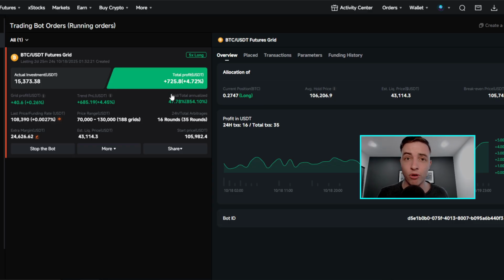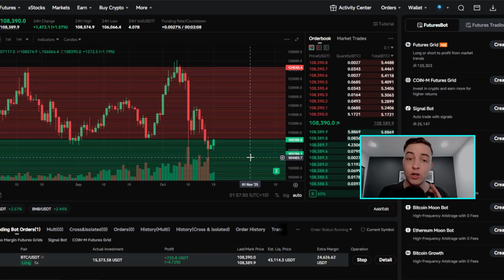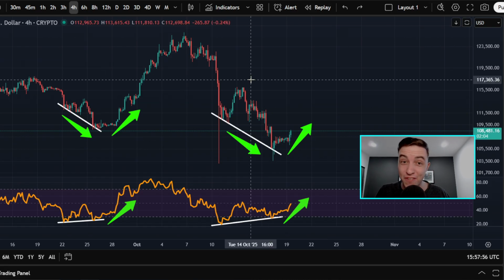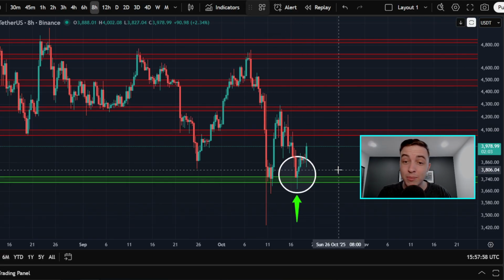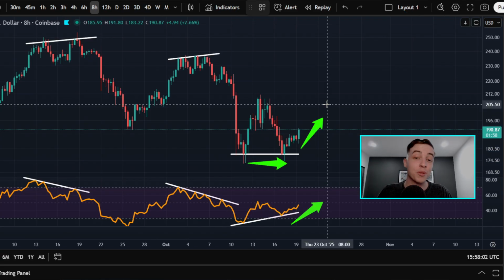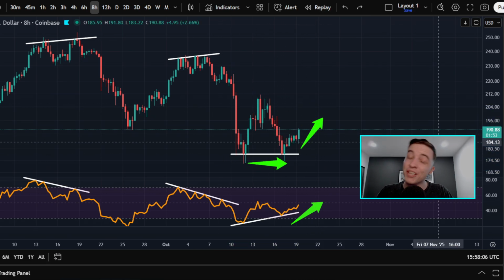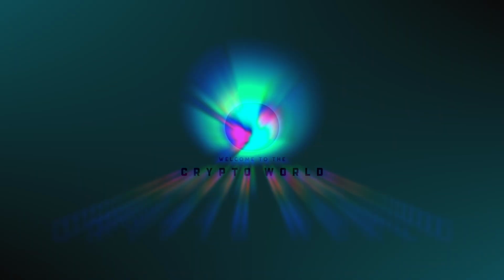bunch of easy money right now, and in just a moment I'll be sharing exactly how I'm planning to make a lot of quick and easy profits in the crypto market from the next Bitcoin move about to happen very soon, while the price of Ethereum is now continuing the bounce from this crucial area of support in the short term, while the price of Solana is continuing to play out this short-term bullish divergence. So I'll be talking about all of that and more later in the video, so definitely watch to the end.